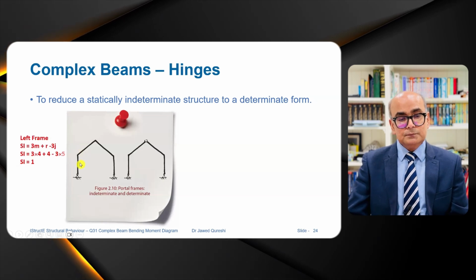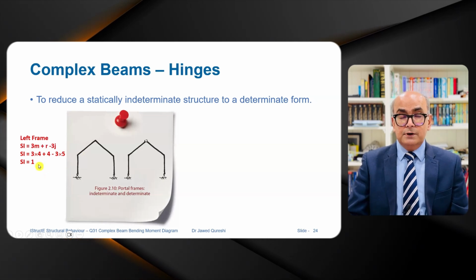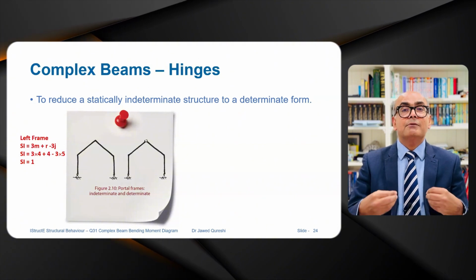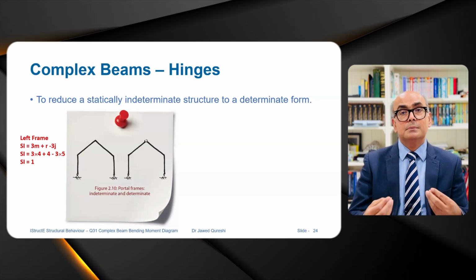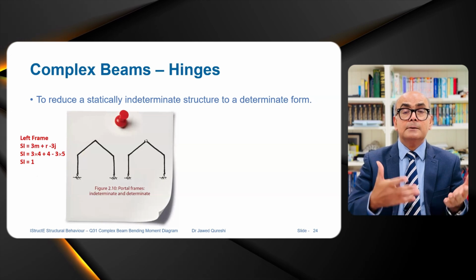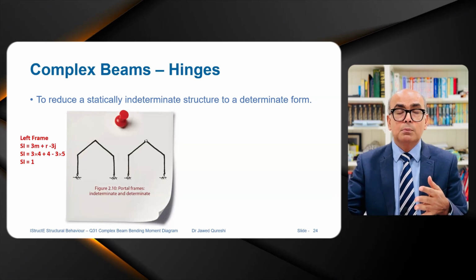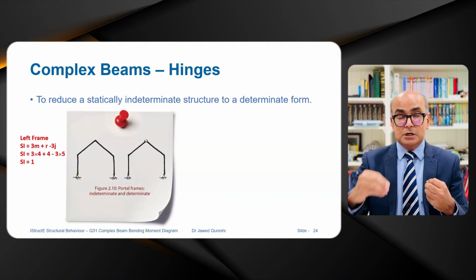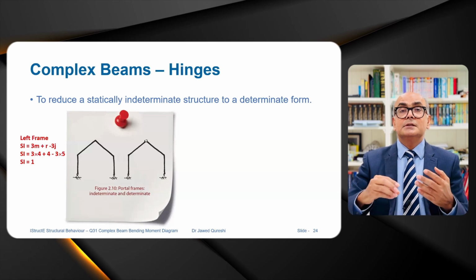Here, the left frame is statically indeterminate to first degree. Statically indeterminate structures are structures where we have redundant or extra members, which we cannot solve using ordinary equilibrium equations, where stiffness matters, which means that thicker, heavier sections are going to take more loading, more moment, more shear force. In the case of statically determinate structures, geometry defines the load distribution.